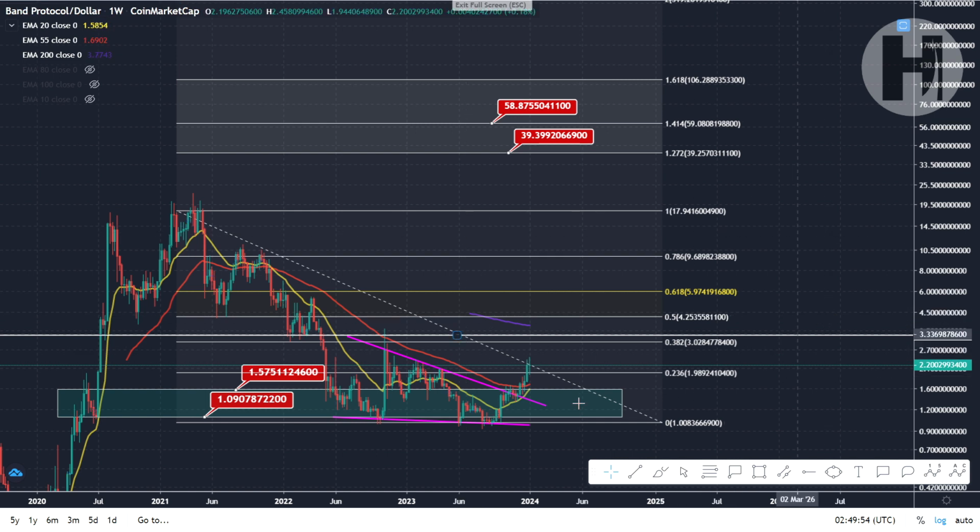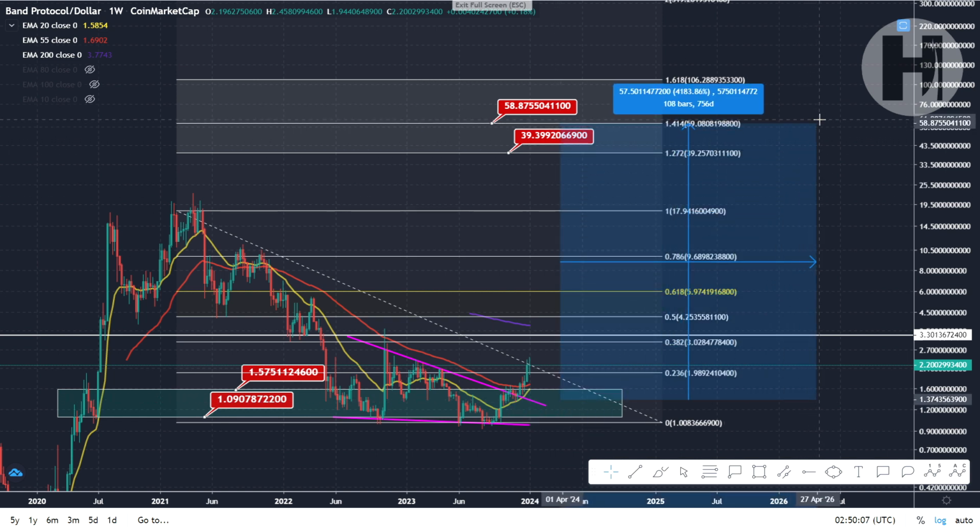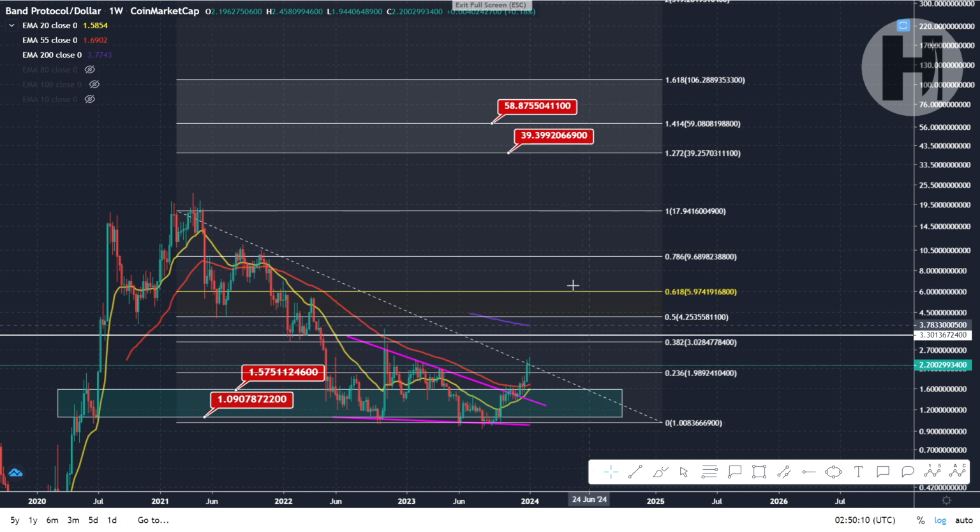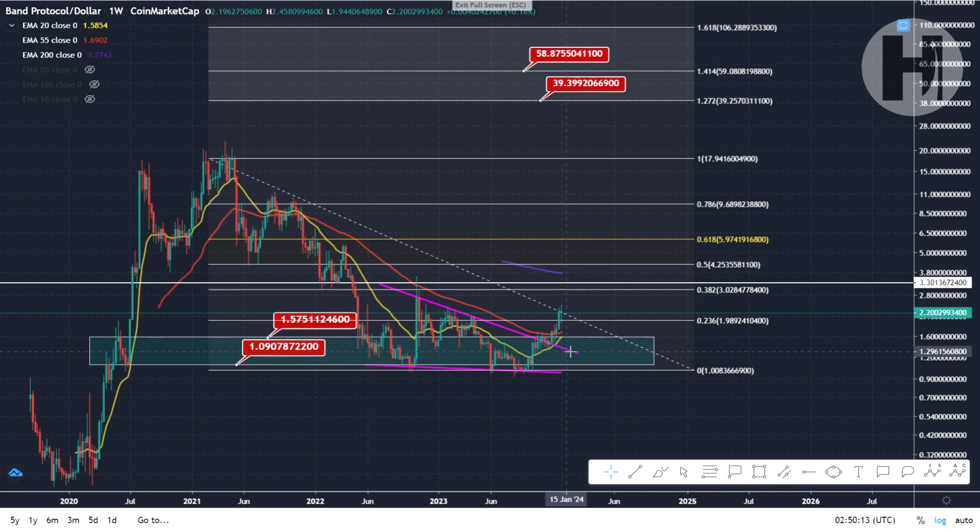So we can try to measure the move from where we are right now. That would be approximately 2,580% to the upside. From my average buying price, that is approximately 4,200%. So you can see how much of a difference the average buying price makes. And this is why on our Patreon, we try to buy the bottom. That's what we teach on the channel and on the Patreon. So if you buy in right now, you're looking only at 2,500%. If you bought in with me when I was buying, you're potentially looking at 4,000% to the upside. That's a massive difference, guys.